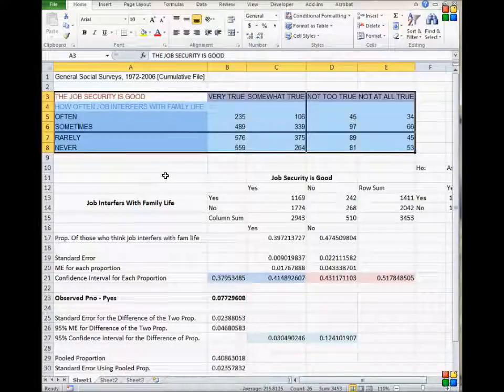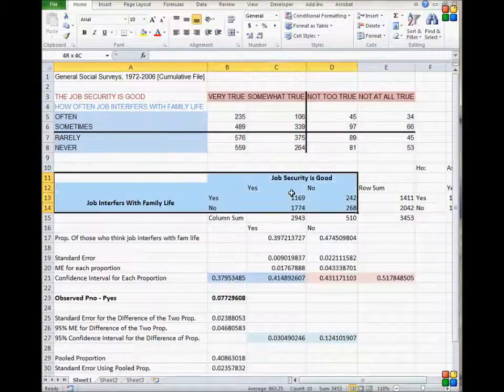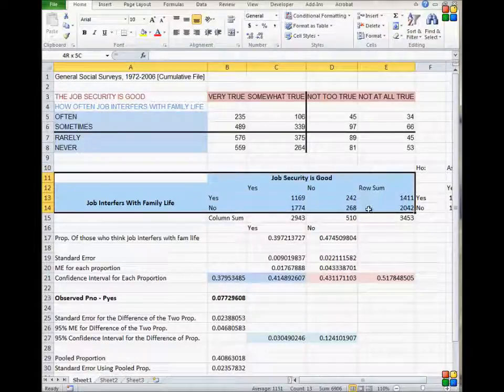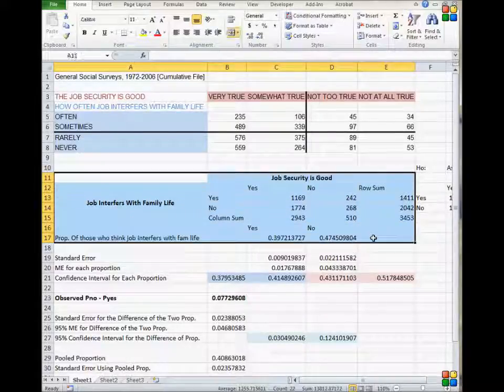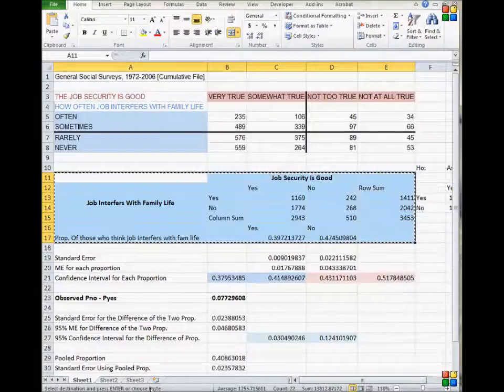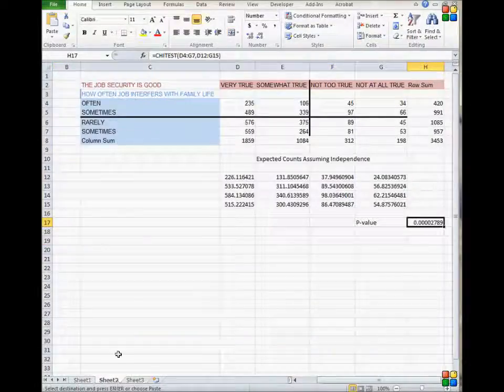So let me copy some of my results. I'm going to copy the original table that I have here along with the proportions. So select all those and say copy, go to sheet 2 and paste them.